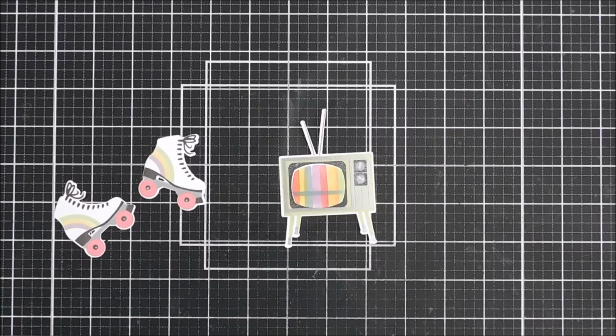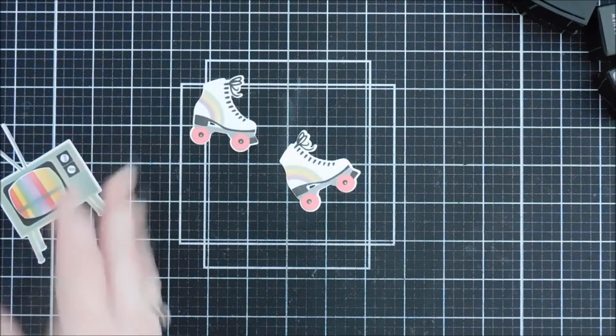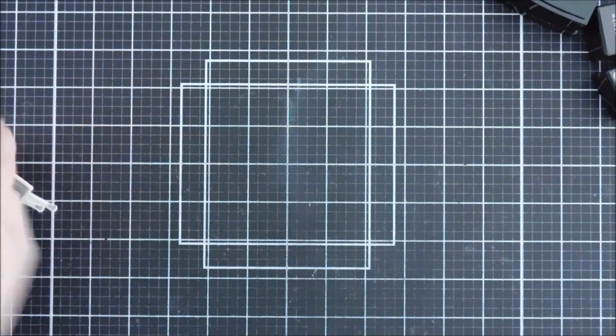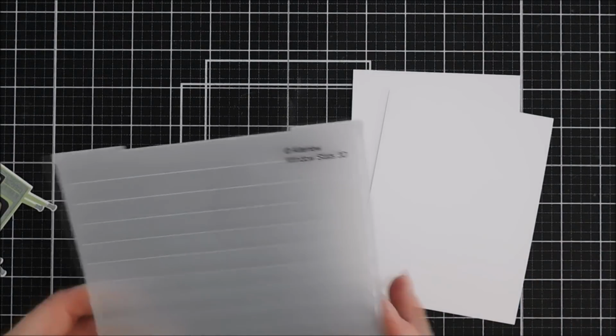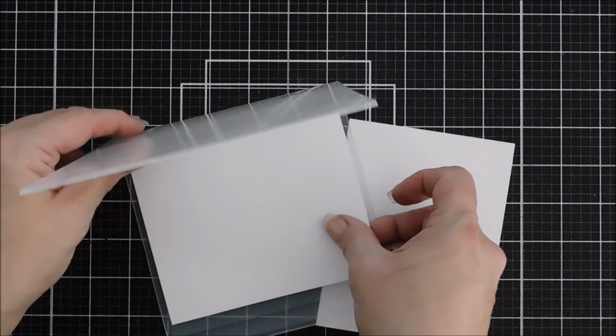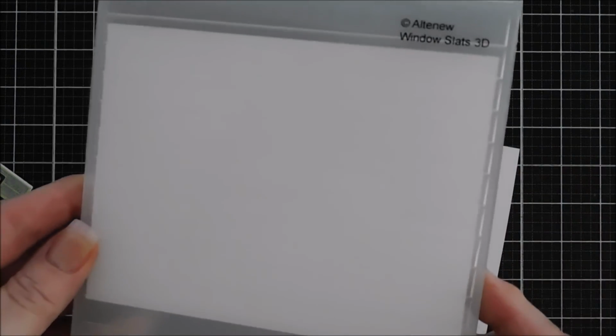So to do that, we're going to set these aside, zoom back out, and bring in our window slats embossing folder. Now again, this says it's a geometric 3D embossing folder, which I love these types because they're kind of neutral, and you can put anything on them. I'm going to create two panels, one horizontal and one vertical. And that's the best thing, again, about 6x6 embossing folders, is you can do that.